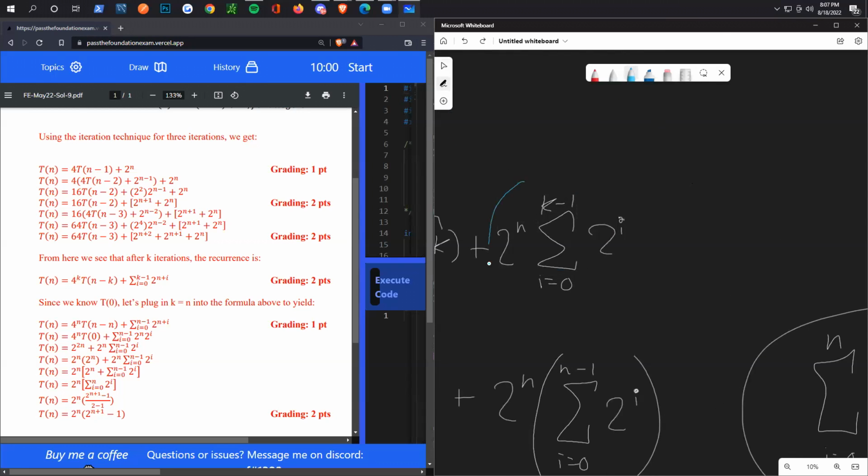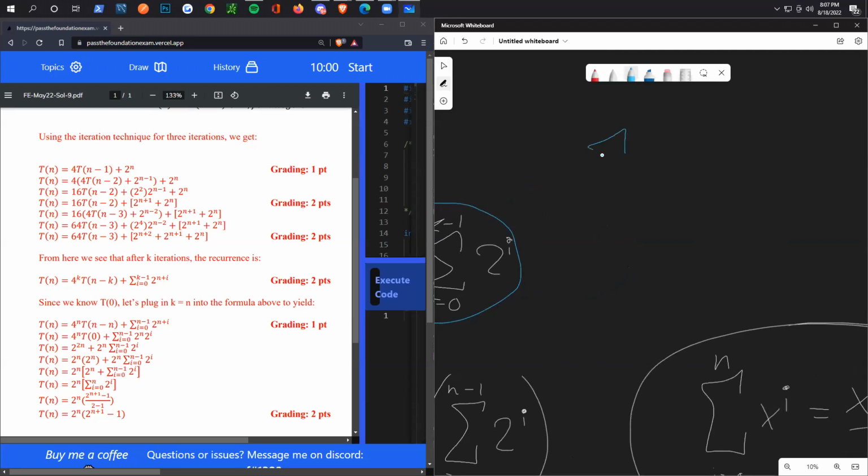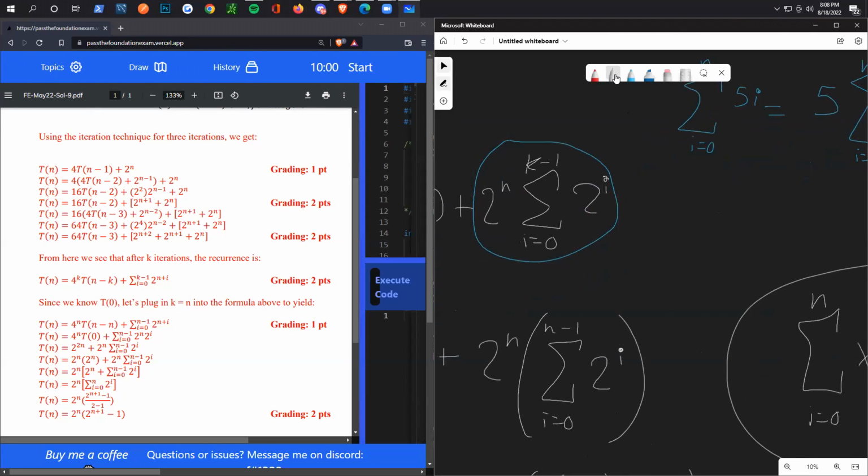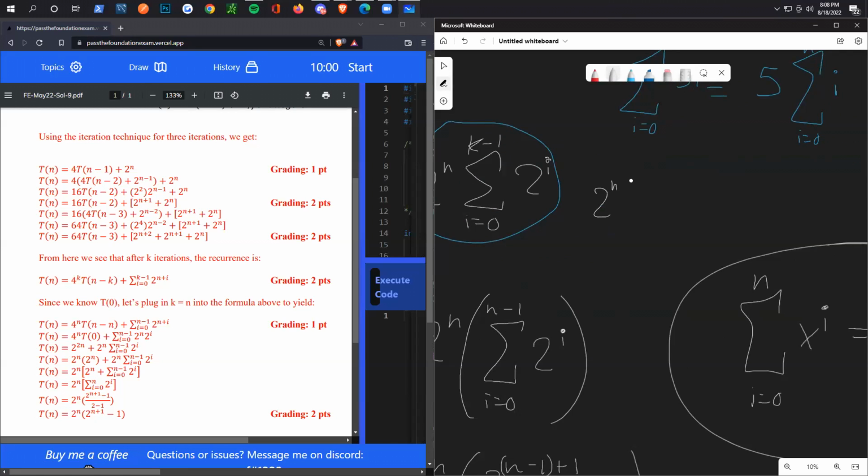And let me just explain why. Remember when you have a summation, let's say you have a constant term, let's say you have 5i, going from 0 to n. This right here is equivalent to 5 times the sum of i, with i equals 0. You can just bring the constant out. So this is the same exact thing. What they ended up doing, they just kept this 2 to the n inside, since it is multiplied by the entire summation, so you can have like 2 to the n times 2 to the n plus 0 plus 1. They just ended up including this in each term. So they pretty much didn't pull out the 2 to the n.